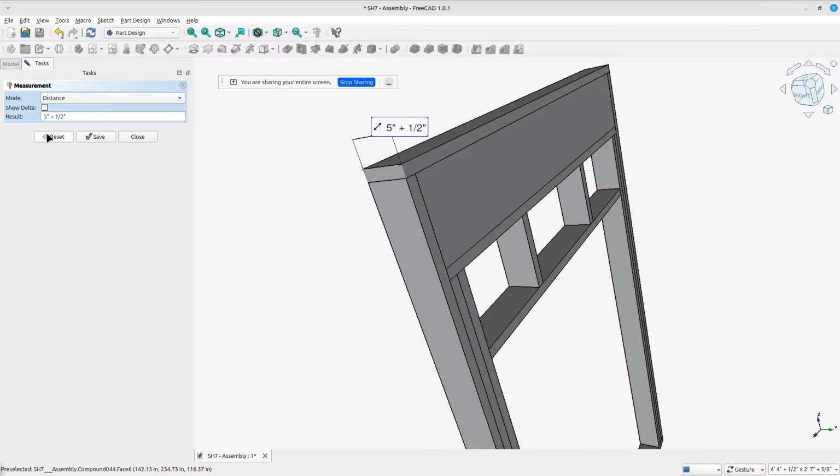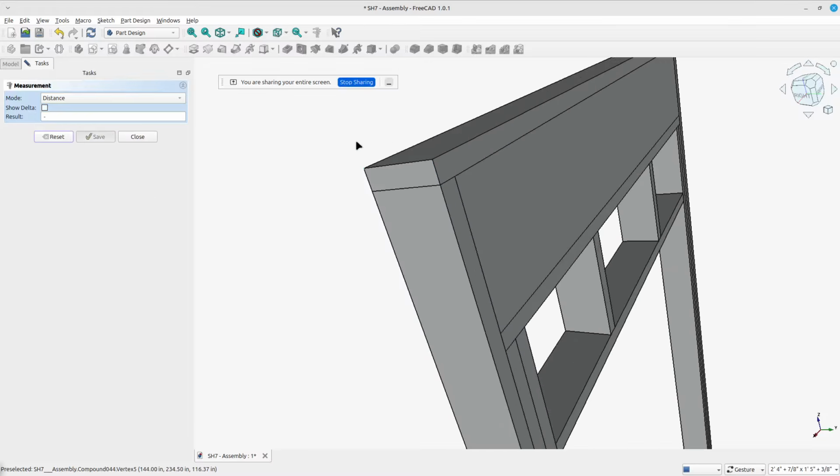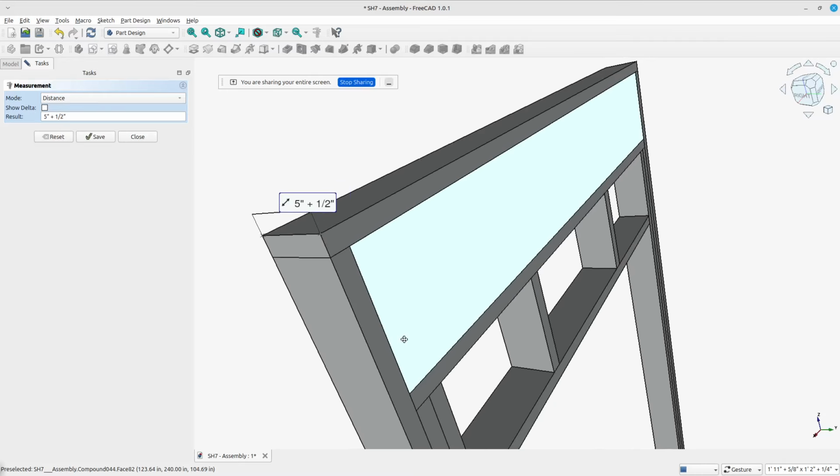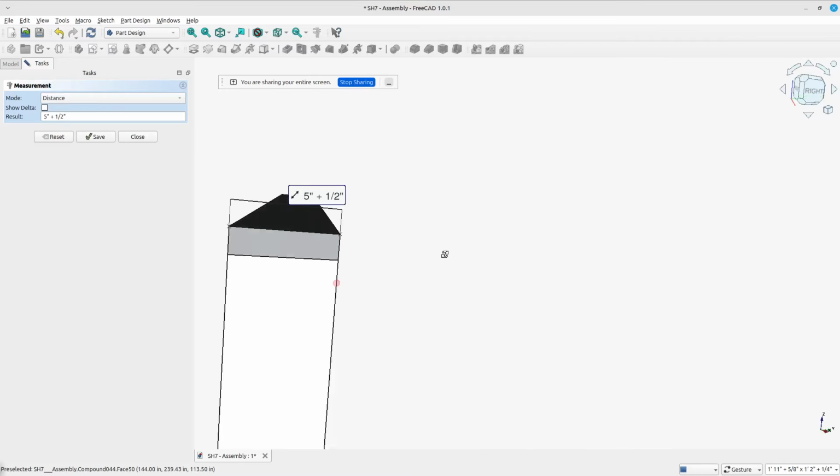Okay, so let's logic it out. If I actually select the points, that should also get me the distance. I clicked on that point, and then this point, and that worked too. Now let's see if that allows you to extract a diagonal.